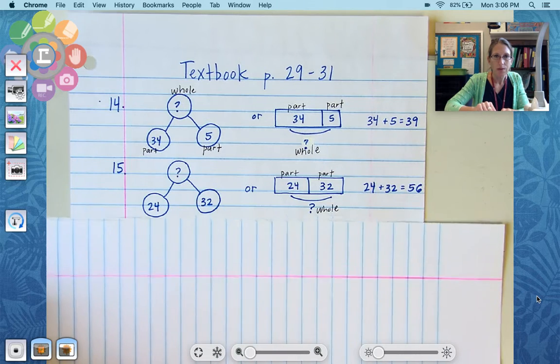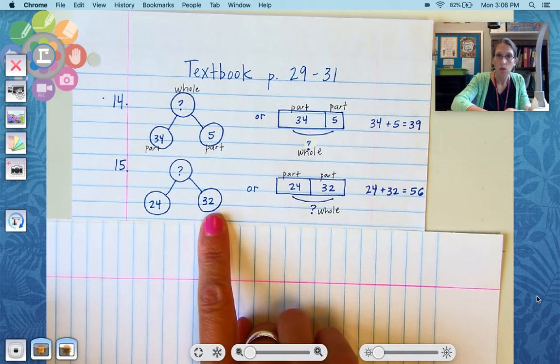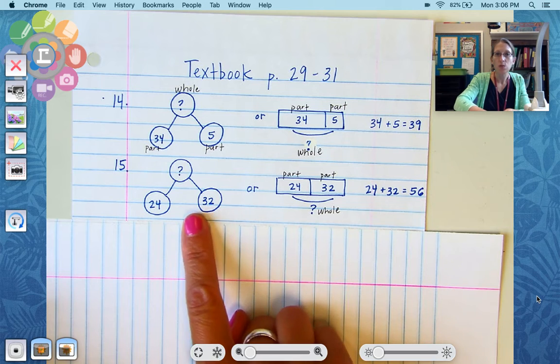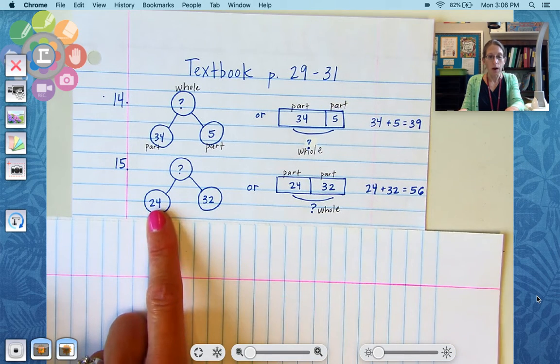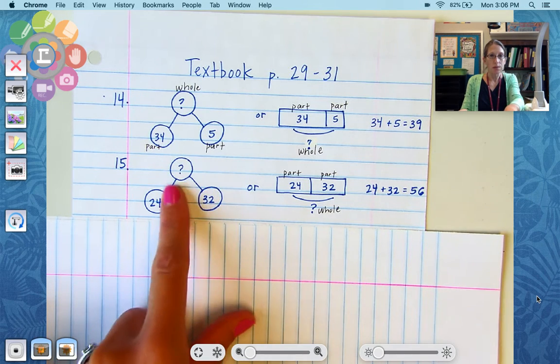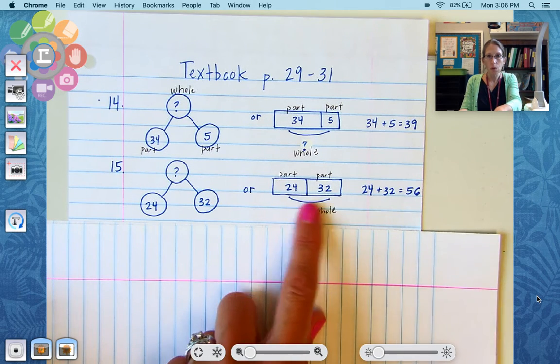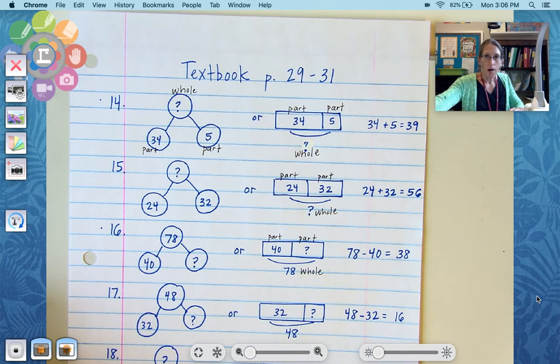So again, this is something very new for us. So if this doesn't really make sense quite yet, that's okay. We'll do lots and lots of practice. I just wanted to show you the two different ways that you can show part plus part equals whole. You can show that using this, which is called a number bond, or this, which is called a unit bar. It's also sometimes called bar modeling. We model what it looks like with a bar. And I like to say that unit bar is just a fancy name for a rectangle.